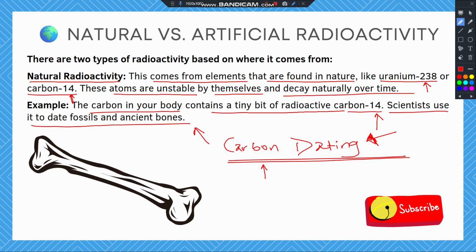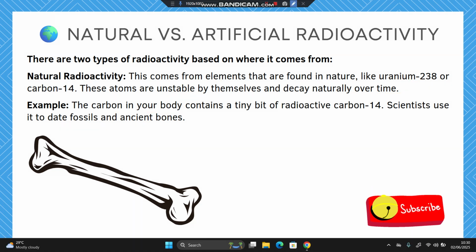And one of the substances that contain carbon is bone, which is why a bone, maybe from a prehistoric creature like a dinosaur, can be found by scientists. Then through the process of carbon dating, they are able to say, oh, this bone is 1 million years old. And you watching the channel from the comfort of your home might be thinking, how did they know? It was through the process of carbon dating.